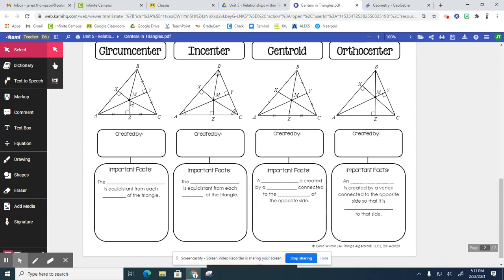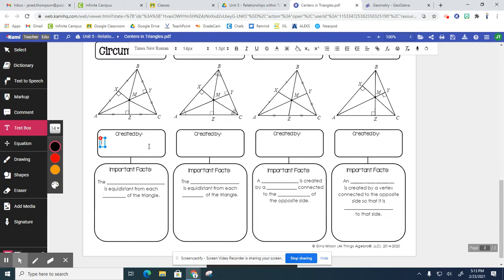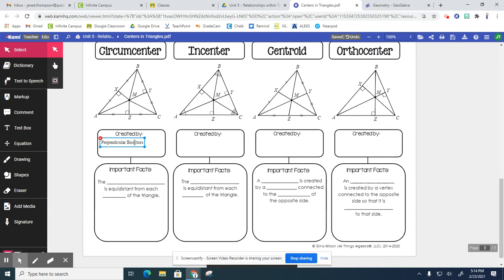So the question is, what are these little pieces that are forming M? Well, those are perpendicular bisectors. We haven't really talked about these all that much, but if you think about what those words mean, it kind of makes sense. Perpendicular means 2 segments make a 90-degree angle, so that's right here. And then we know that bisector means it cuts it in half. So this portion M to Z is a perpendicular bisector because it cuts the side in half and it makes a 90-degree angle.